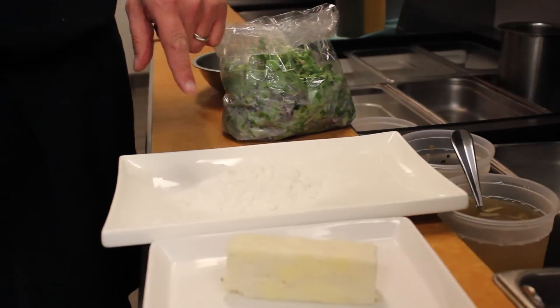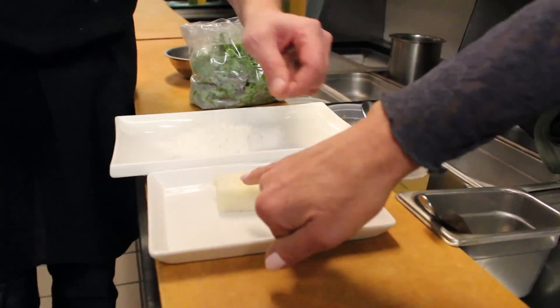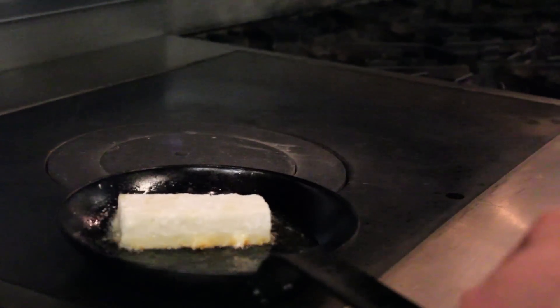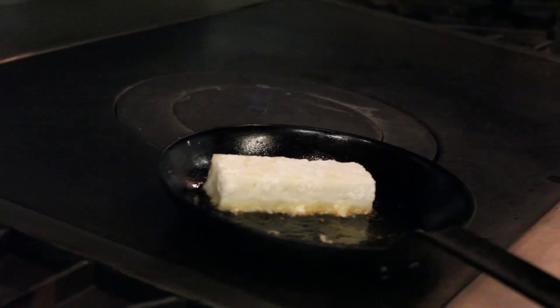Okay, we have the rice flour, which we're going to coat, and then we have the actual rice cake here. You can see all the different curds and stuff that are in there. Take off any excess. So Paul, you're actually frying this in clarified butter, but you could use another fat? Yes, that's correct. You could substitute that for any sort of high-temperature cooking oil, or if you were feeling frisky, you could use duck fat or pork fat — that's decadent — or suet or something like that. I like the clarified butter because I think it does lend to a nice golden brown crust on the rice cake.